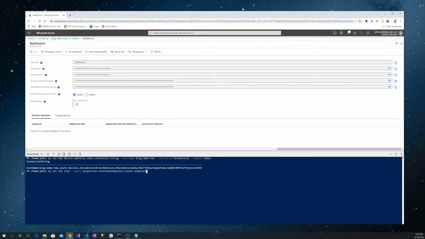When you see Event Hub endpoints, just be aware that IoT Hub is just a specialized event hub, so that's why it says that. You're basically getting the endpoint, and then it takes another parameter of the name, which is your IoT Hub name, blog-demo-hub.